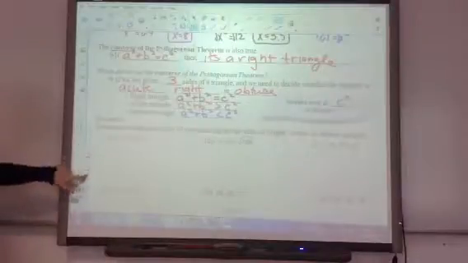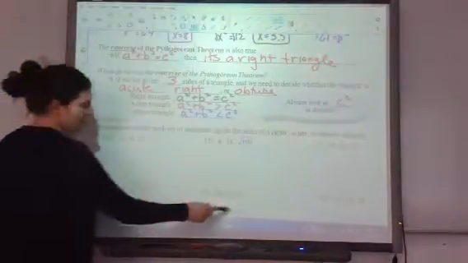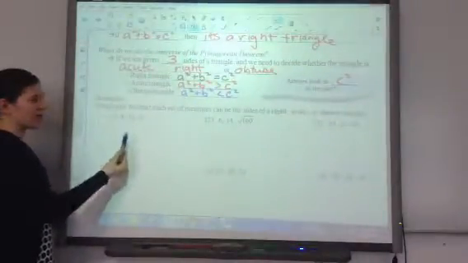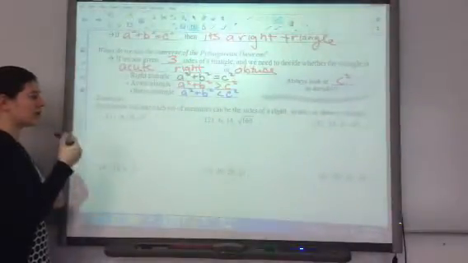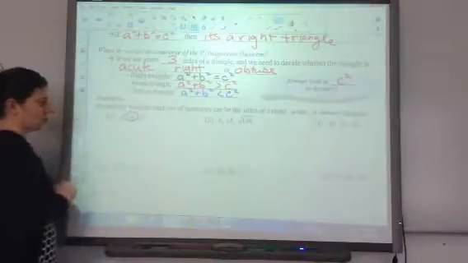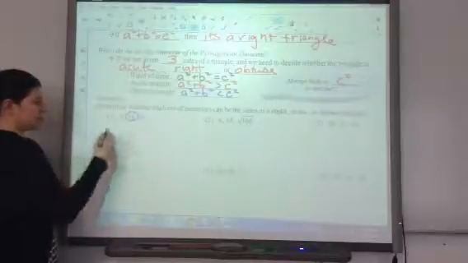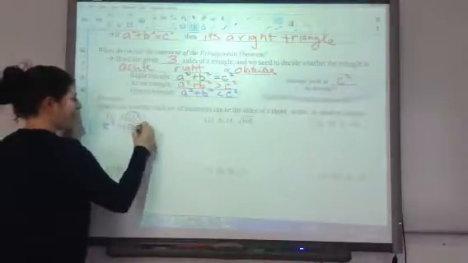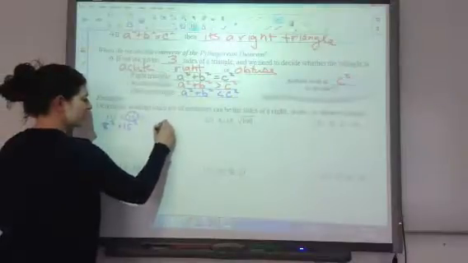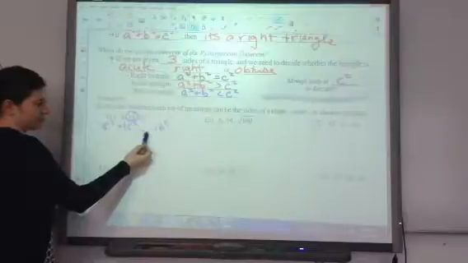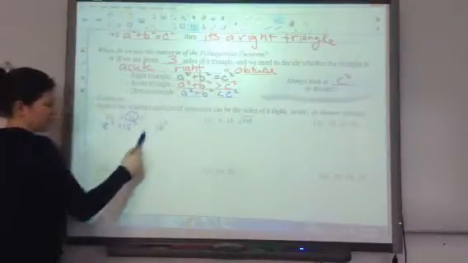So I just check. If I have to decide which one's my c squared, because I don't know, they're giving me 3 lengths. They're not going to tell me which one is c squared. But the c squared, remember, hypotenuse always has to be the biggest. So I like to circle this and say, okay, that's my c. So I'm going to test 8 squared plus 15 squared. How does it compare to 16 squared? Notice I'm not putting in a symbol here yet, because I don't know.